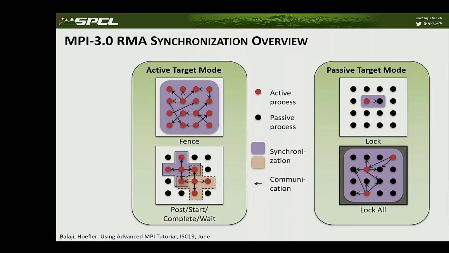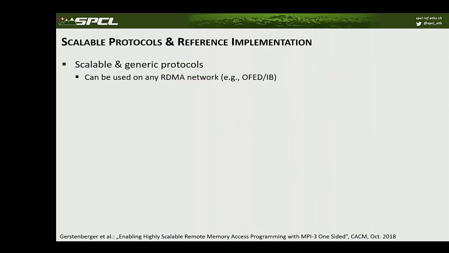And then there is the new MPI 3 synchronization mode, lock all, which is basically equivalent to OpenMP programming. If you know the OpenMP flush directive, who knows OpenMP flush? Who has heard about this before? Not so many, exactly, because the standard OpenMP programmer does not really know about OpenMP flush, because the standard OpenMP programmer somehow relies on the fact that at the end of an OpenMP construct, the memory is magically flushed. However, if you want to ever read something from a remote thread within the same OpenMP construct, you need OpenMP flush, exactly the same in MPI. So think about that mode a little bit related to OpenMP flush. Pretty much the same semantics, with tiny differences.